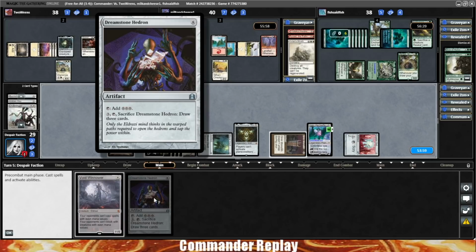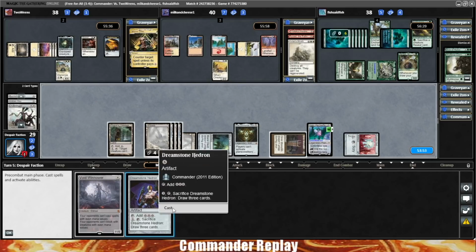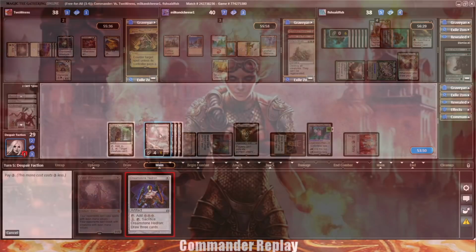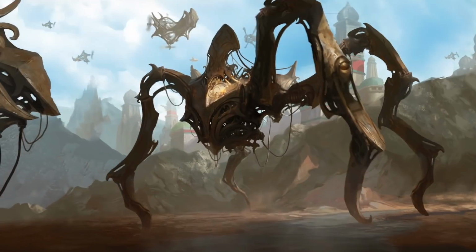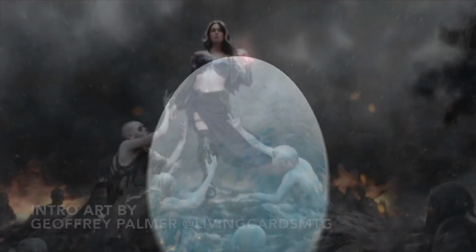Oh wow, this is mana neutral. That's crazy. God, that's so good. Play a mana neutral Dreamstone Hedron. Today on Commander Replay, after 4 years, we finally revisit Emrakul the Promised End. Next on Commander Replay.